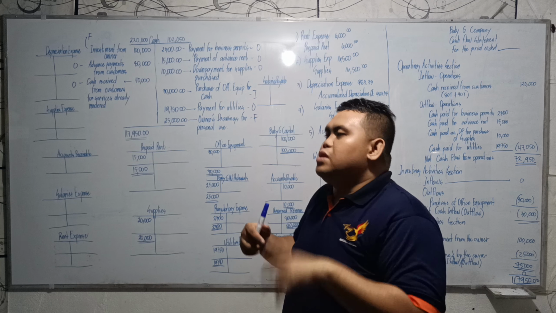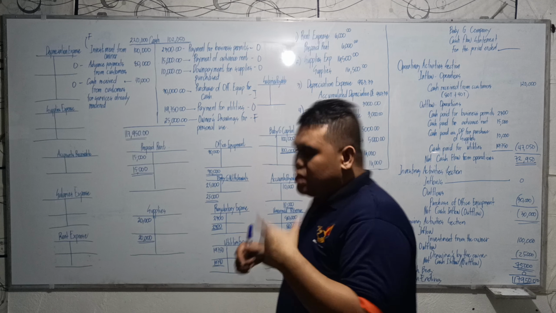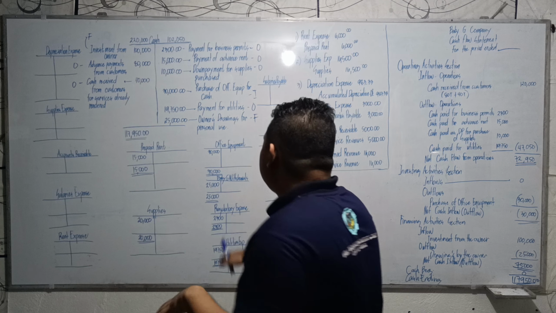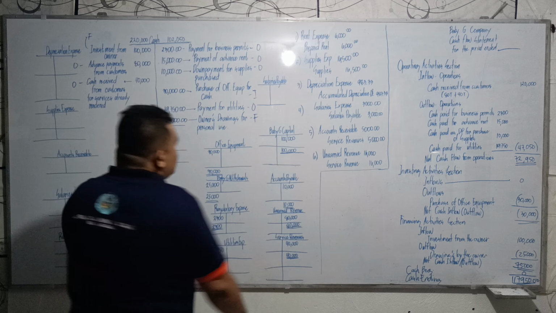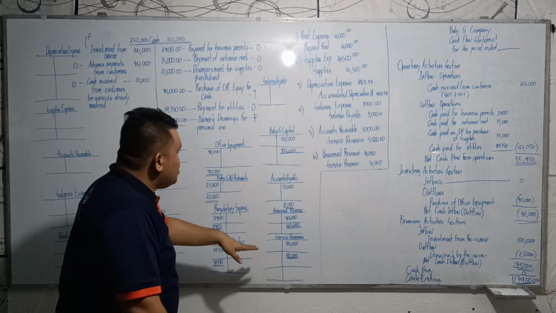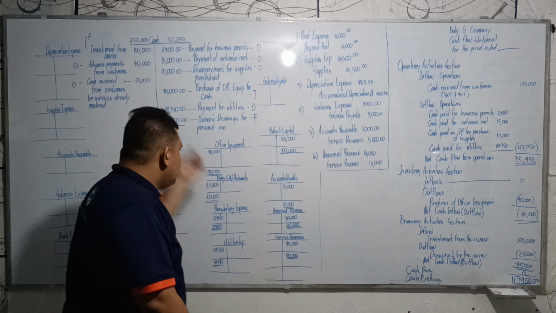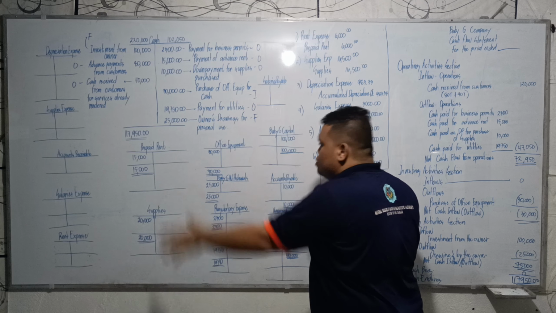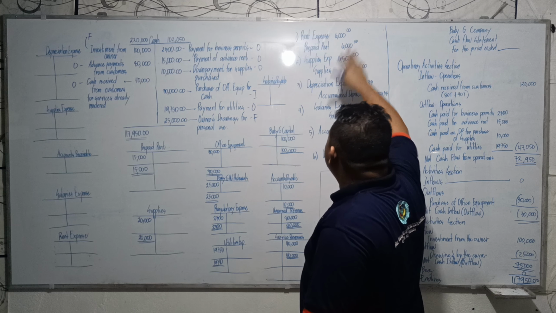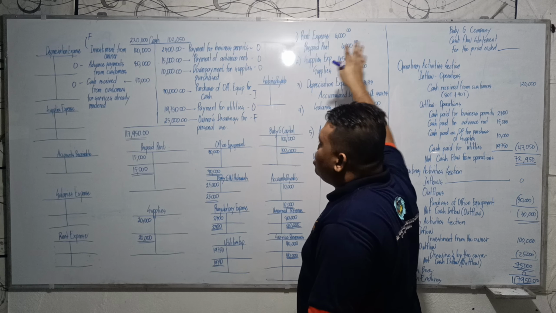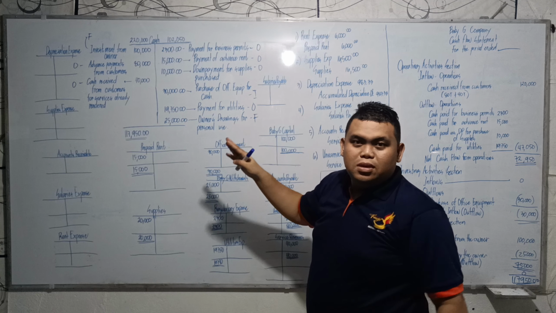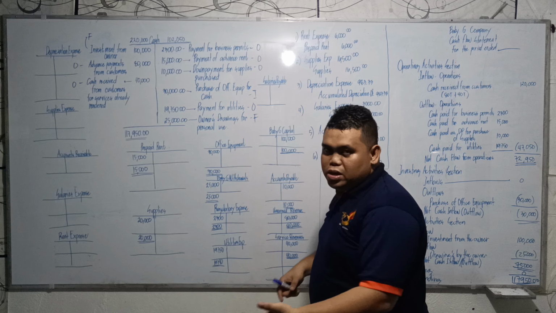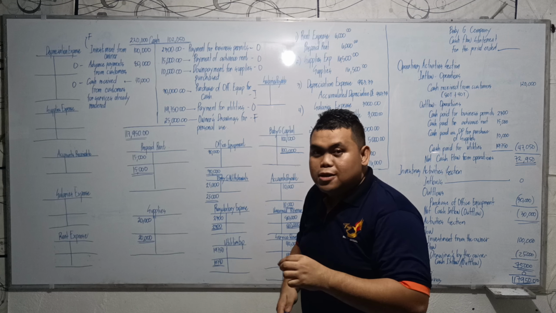So the posting, what does it mean? It means that on the ledger, which here is only the informal version of the ledger, the T account, I have written the T accounts here. You have to post these adjusting entries to the ledger. And if you can do that, then you'll be able to finish step 7. So let's do that.